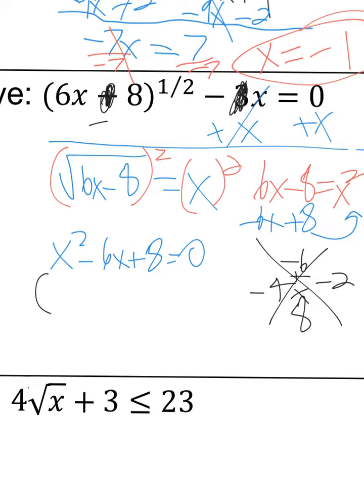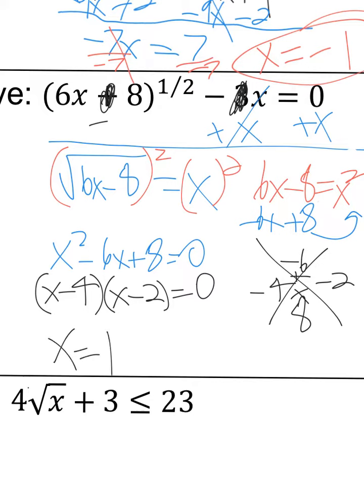So I'm going to say x minus 4, x minus 2 equals 0. Okay, so I get x equals 4 and x equals 2. All right, at this point you should check for any extraneous solutions. And so when I got x to the other side, if I just plug in 4, that equals 4, and if I plug in 2, that equals 2. It equals positive numbers. And then you can just do a check here.